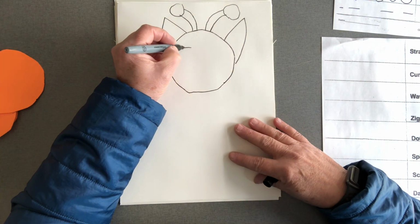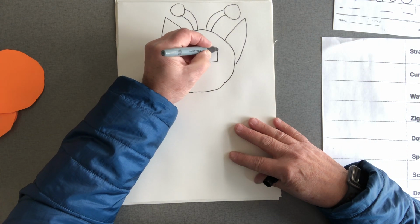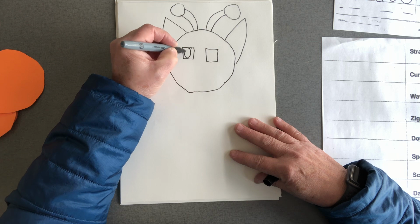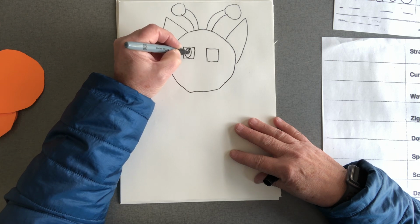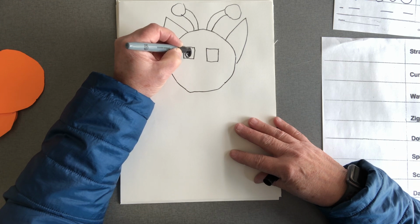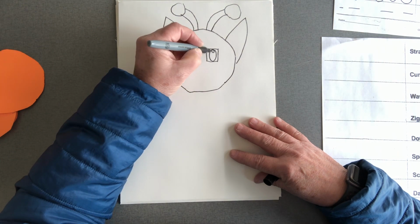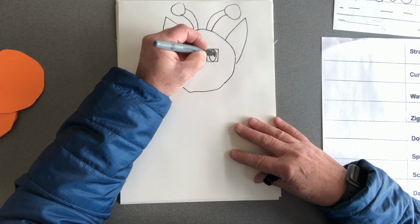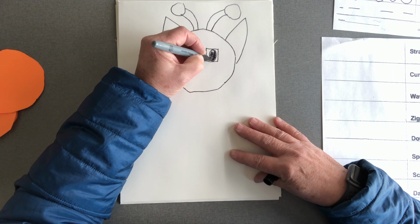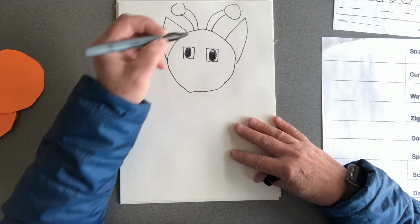Okay, then I'm going to draw two squares for the eyes with an oval inside and a reflection dot. Okay, and I'm going to do an oval and a reflection dot in the other eye. Okay. Make these spaces nice and big, though, because you're not going to be coloring them in like I'm coloring in the pupils. You, of course, can color in the pupils on yours as well, but we're going to be filling them with different lines, okay?